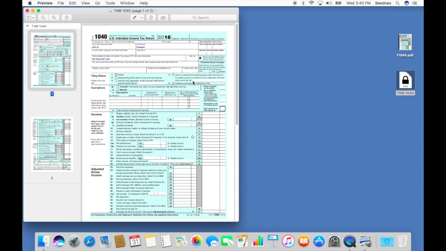By encrypting PDFs, you can rest assured that your intended recipient will be the only person that should be able to access this file and view that information. You may want to consider, if you're emailing this document to your attorney or accountant, that you may call him or her and share with them the password or text it to them, but don't put it in the same email as the actual encrypted PDF. That defeats the entire purpose.